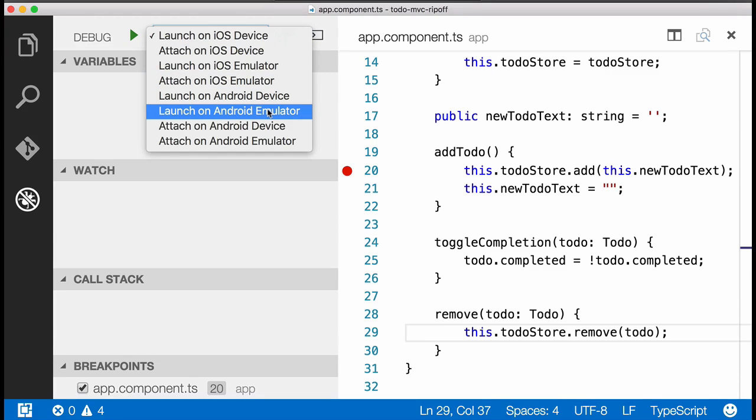We have lots of options. So you can do it on device, on emulator. If you have an already running instance, you can just attach the debugger to a running emulator. But we're going to launch on the Android emulator here. We had an emulator running a moment ago, so we could have attached to the one that was running. The first time that you do the debugger, you need to launch, but every additional time after that, you could attach, because then you can stop the debugger, make a change, live sync, and then reattach the debugger so that the iteration is faster.